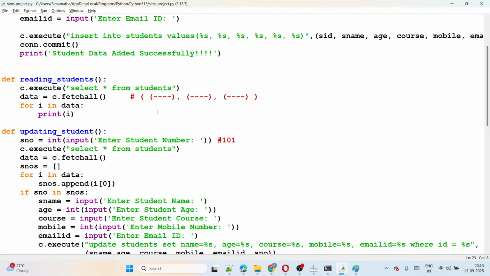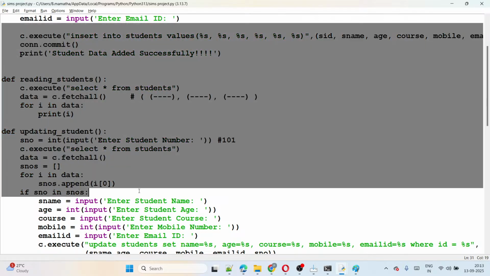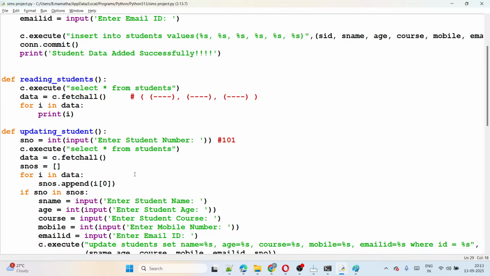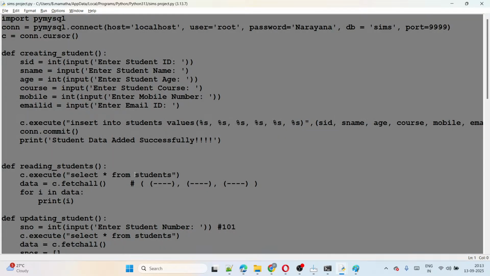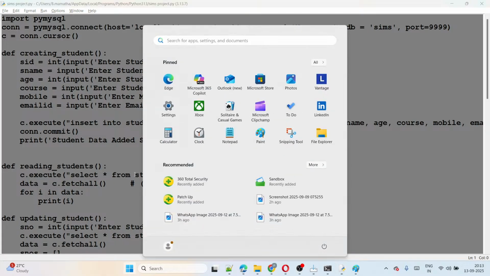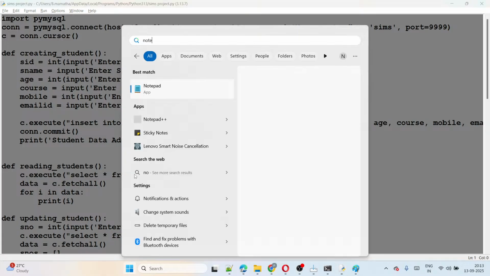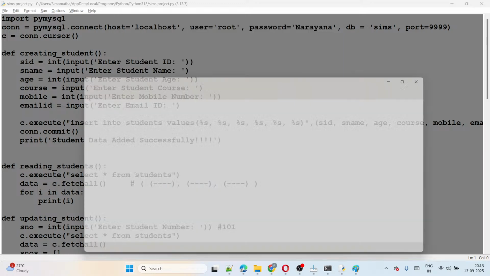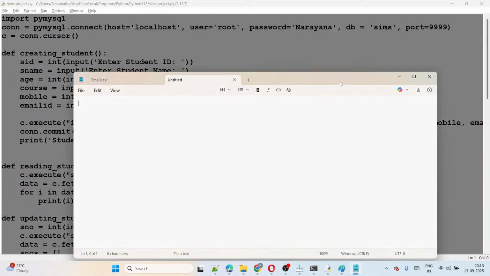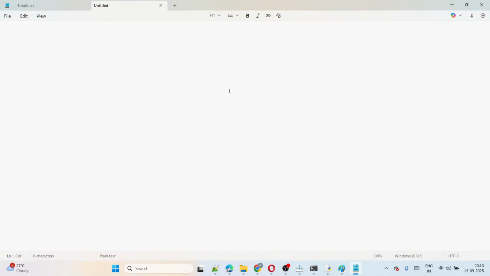You can create it anywhere. See, this is Python code. You can create it in Atom, in VS Code, in PyCharm, or in Notepad also. The simple thing is to save the file with the .py extension. That's all. Suppose the same program, in Notepad. This is the Notepad, for example, guys. In this Notepad, simply write the code.